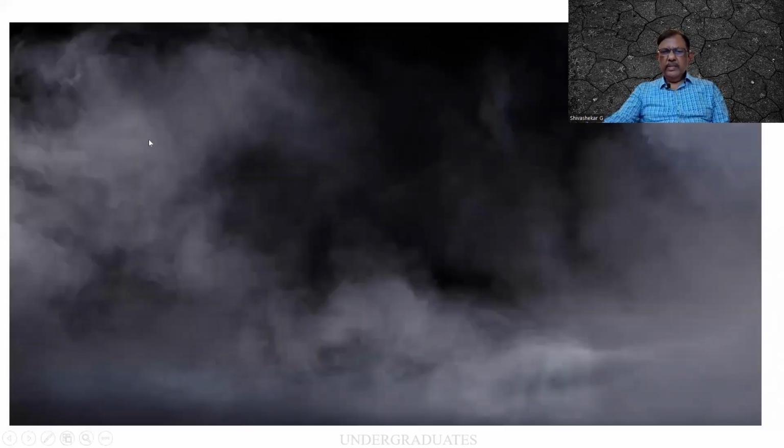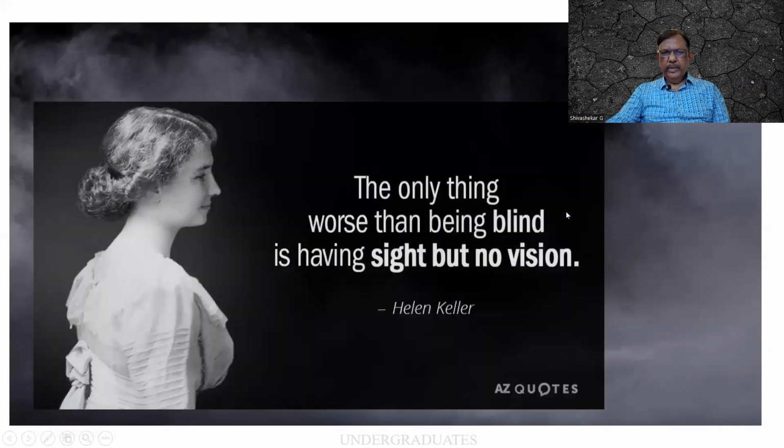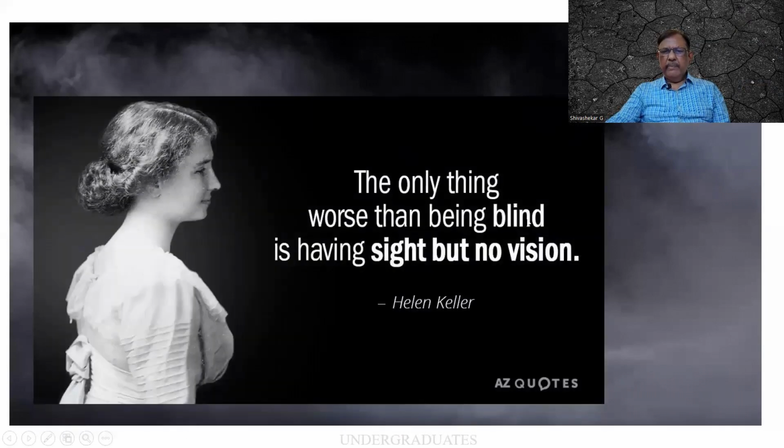And this is the vague and dull outline that we can see in the case of night blindness. The only thing worse than being blind is having sight but no vision. I think it applies to many a person. Helen Keller, an author who was deaf, dumb, and blind, but then a fantastic student of Aristotle. Thank you.